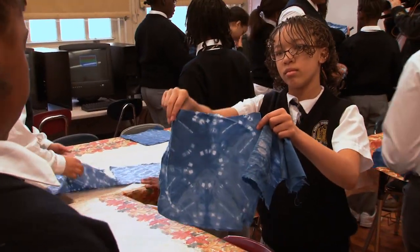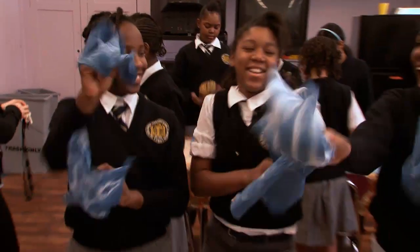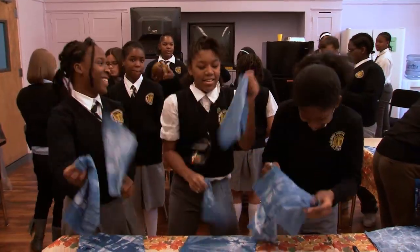It would be fun to do again, but I don't think I would be able to take the smell. Maybe a little nose clip to close my nose. I'm gonna hang it up on my wall so I can remember the times. But first, I'm washing it because it still stinks.